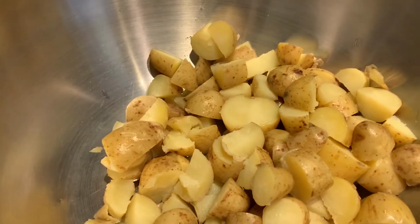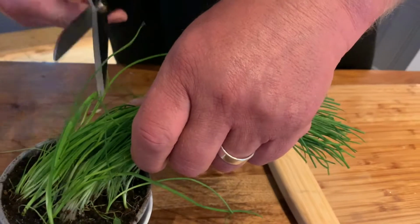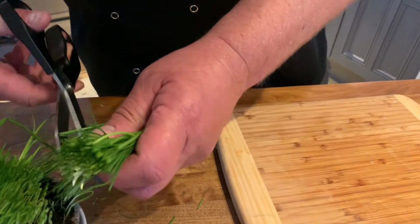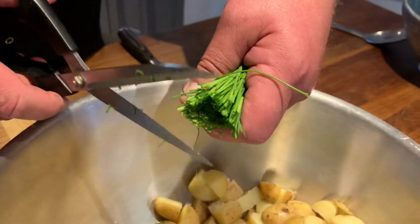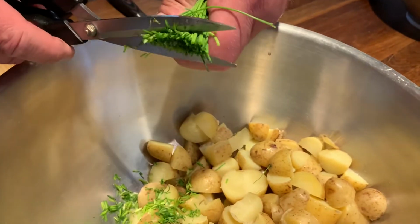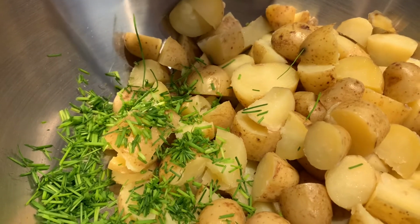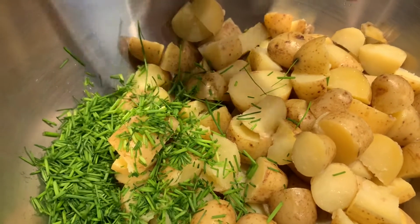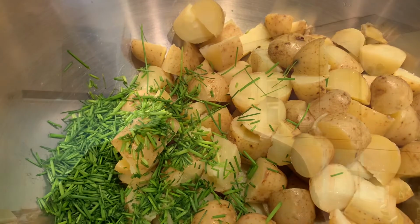I'm going to now prep a bit of chive to go in. Lovely, lovely. And it's easiest probably with a pair of scissors. Just snip, snip, snip away. Great, that's probably enough. And now onto my vinaigrette.